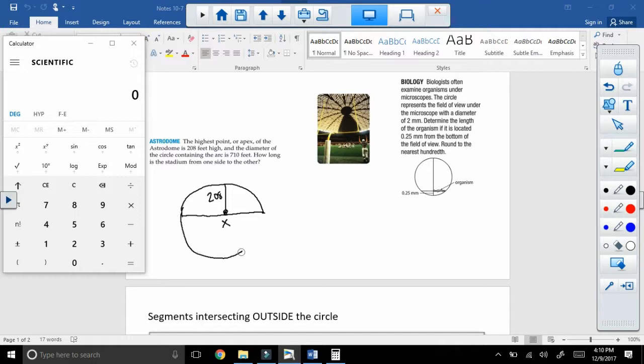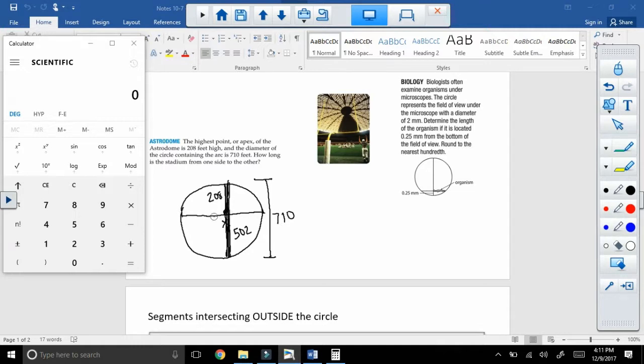If I continue to make that circle, it says that the diameter, so this whole way across, would be 710 feet. I know this is supposed to be one line, but I could use that to see what this part's going to be. This part here is going to be 502 feet because the whole diameter is 710, and I'm just going to take that part away.